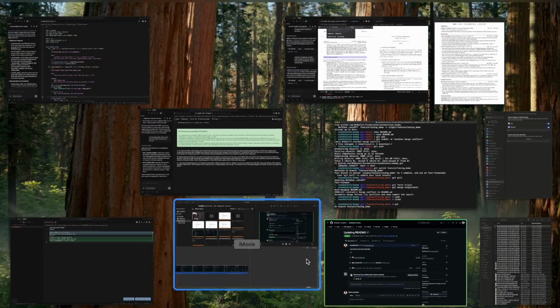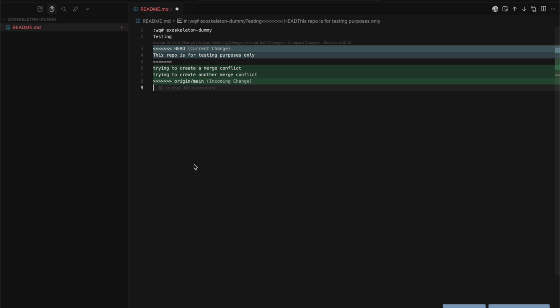Then we go over to an IDE of your choosing. And once we open up the readme.md, which is the file that has the merge conflicts, we'll see a similar sort of layout as we saw on the UI. Once again, our goal is to get rid of these conflict markers being the arrows and the equal sign.